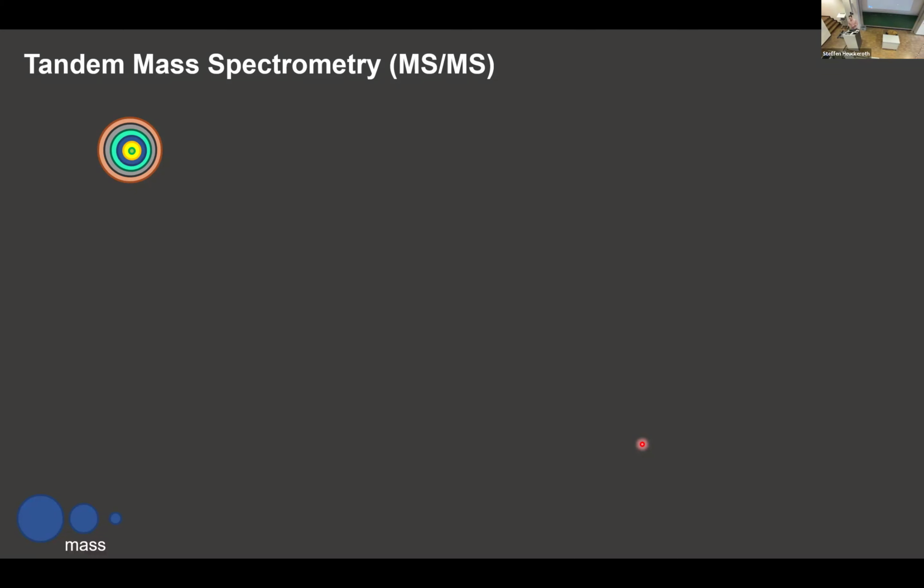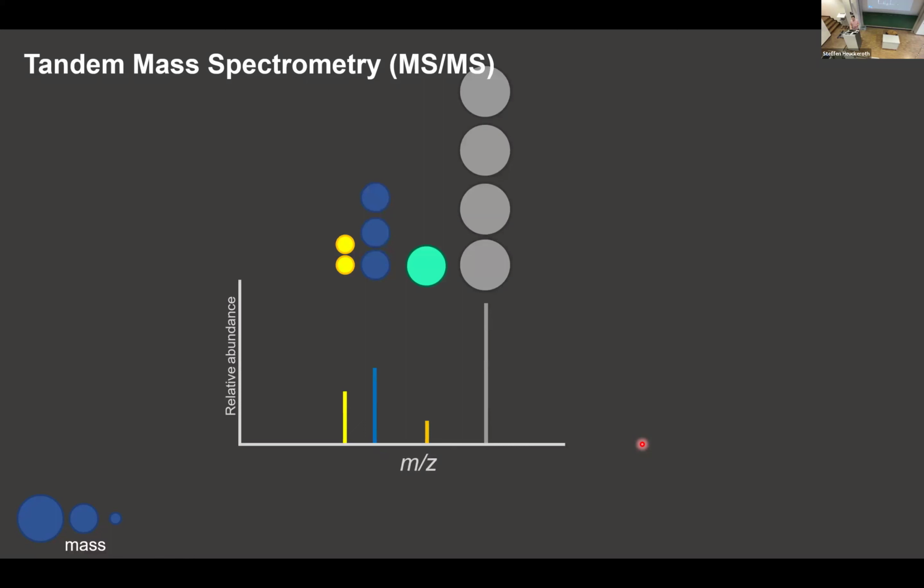And one thing that really helps with structure elucidation is the acquisition of tandem mass spectra, which basically works in a way that we first filter out one selected ion and throw away the rest, which is usually done by quadrupoles, as Allegra mentioned yesterday. And this ion is then fragmented, and you get the intensity of the individual fragment ions in your MS2 spectra or MS-MS spectra. And from that, if you have a structure that you think it could be, then you can maybe assign the fragment ions.